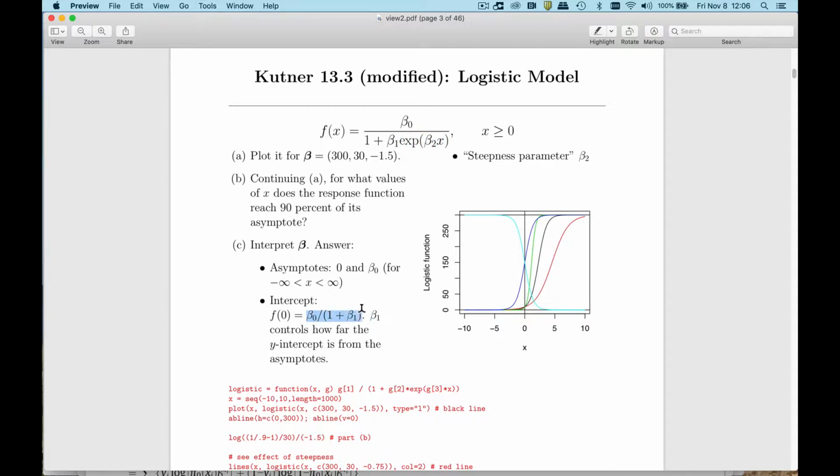And so that is going to be the intercept. That's where this thing crosses the y-axis. So when x is equal to 0, that's where it crosses. Now, let's say beta 2 is positive for a second. If beta 2 is positive and x goes off to infinity, then I have a positive number times a very big number, and then I exponentiate it. It gets very, very big.